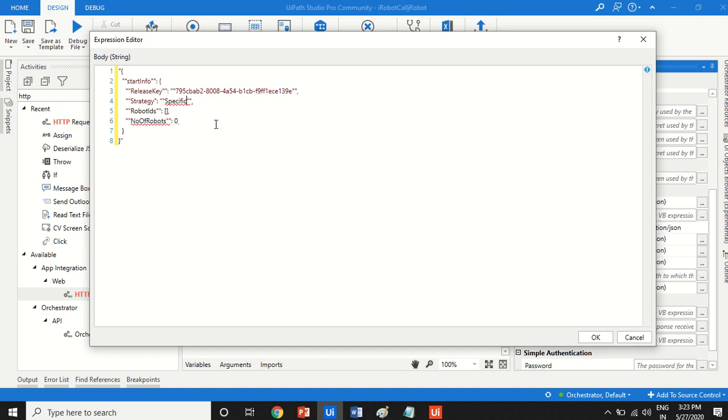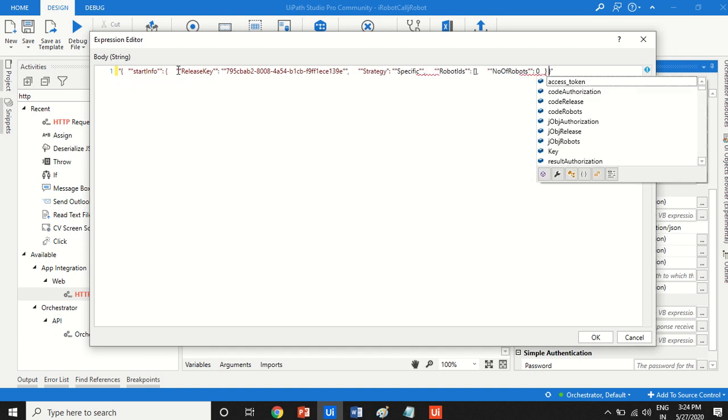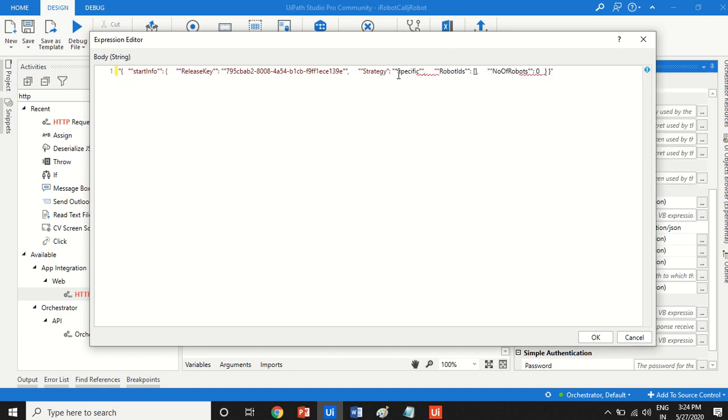Okay, specific. And the robot IDs, so the robot IDs is a robot. Otherwise we will do one thing, we'll just make everything in a single line. Why is this specific one a problem?